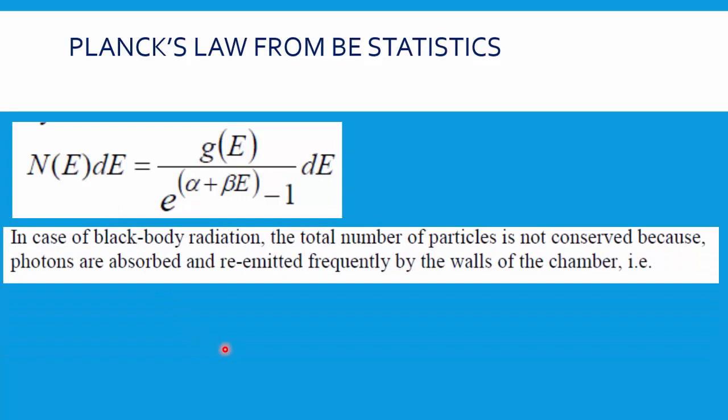And then for black body, there are some assumptions to be taken to modify this distribution function from B statistics. Why does the modification have to be done? That I will explain now, but before that let me tell you that the Bose-Einstein distribution function, while deriving this mathematical form, takes into consideration that the total number of particles in a system remains conserved or constant.